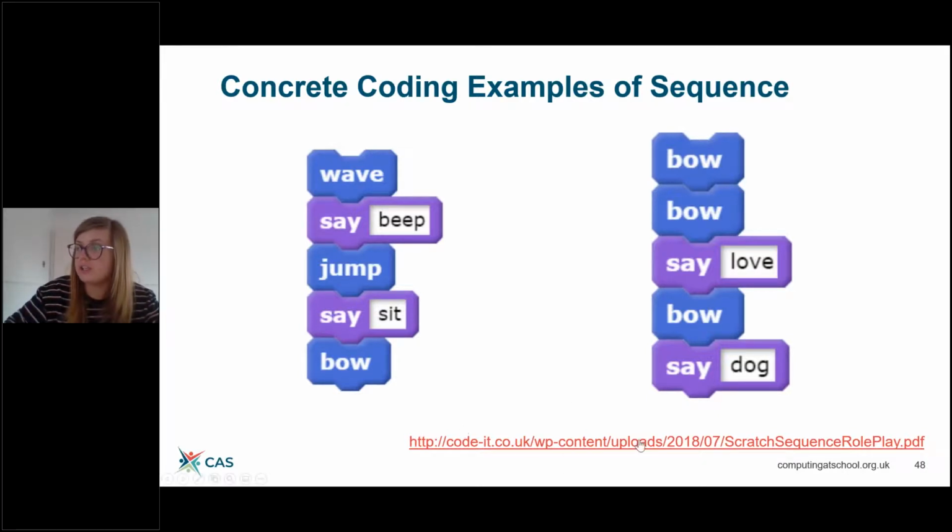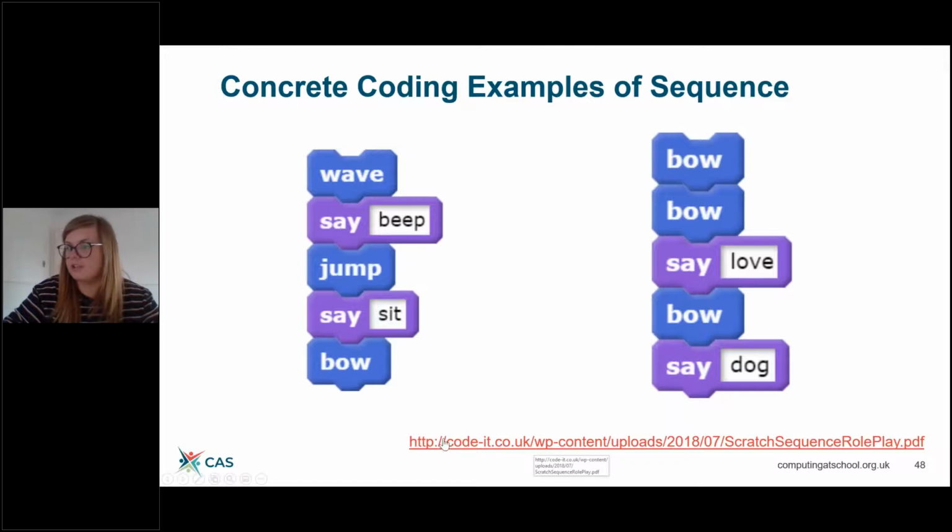And again, on Code IT, he's made loads of these. Someone's going to ask me for it, and I don't know where it is, and I will have to find this and tweet it. There is an add-in that you can get onto Google Drive, so Google Docs, which is a Scratch add-in, which allows you to create your own ones of these. I do have some of these which are blank, so you can laminate and fill in your own. So that's normally something I do with the children, allow them to write on them. But there is an add-in if you wanted to create any of your own.